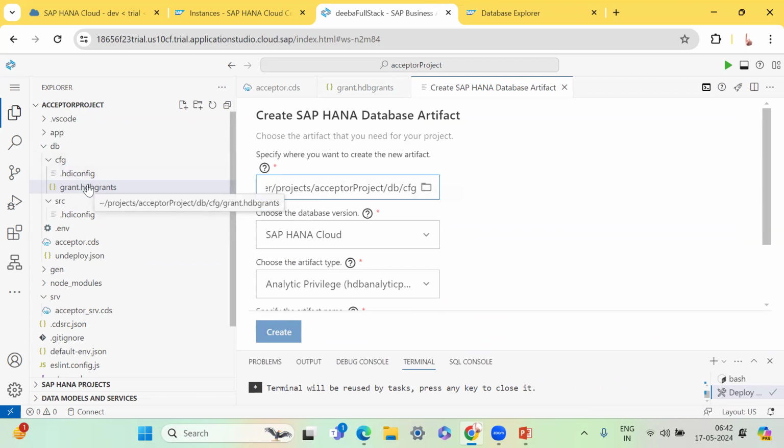I suppose even if it is in the SRC, it won't create any problem. But there are certain files that have to be kept at the SRC level, and certain files that are supposed to be kept at the CFG level. These are special artifacts like grants and roles. So grants are a special kind of thing.